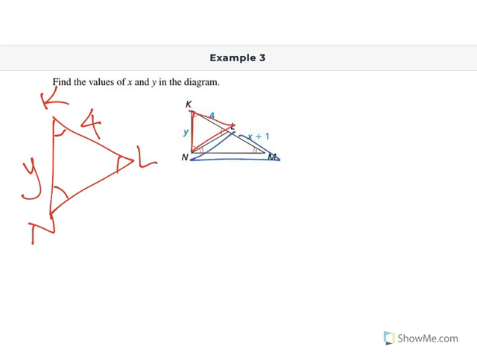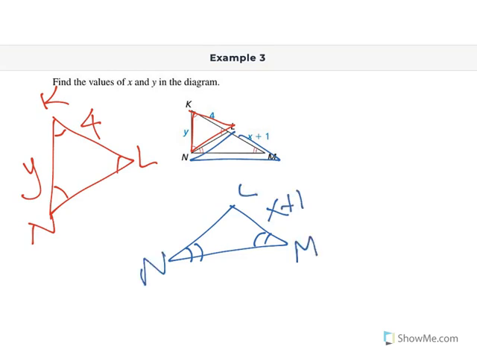And then let's draw this guy. So it looks kind of like that. And it says those two angles are congruent. Now, notice these two have two congruent marks, right? That's because it's saying they're congruent to each other, but they're not congruent to these over here. Okay, that's why there's different numbers of marks there. And that told us that that was x plus 1, and this is L and M. Okay, so now we can find the values of x and y.